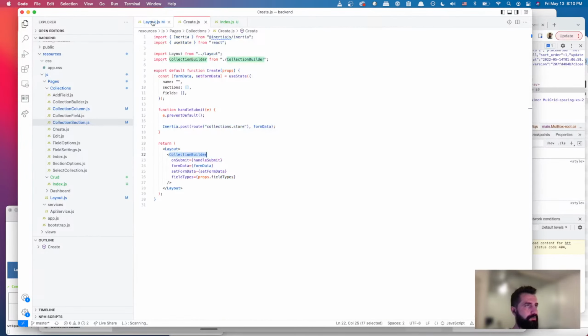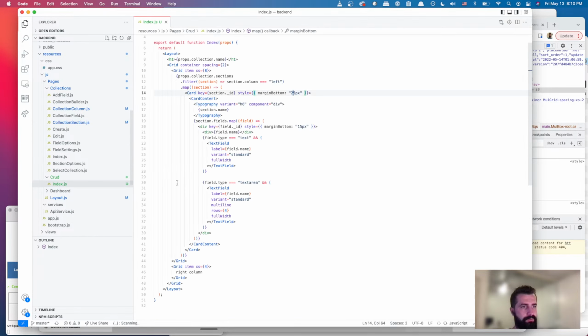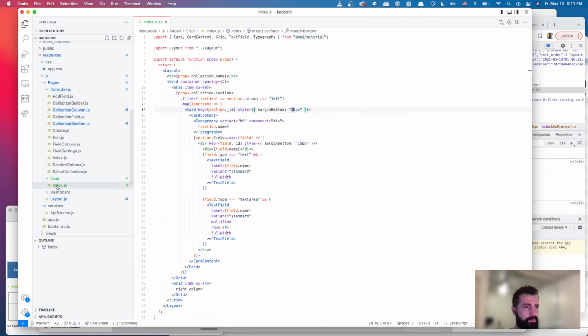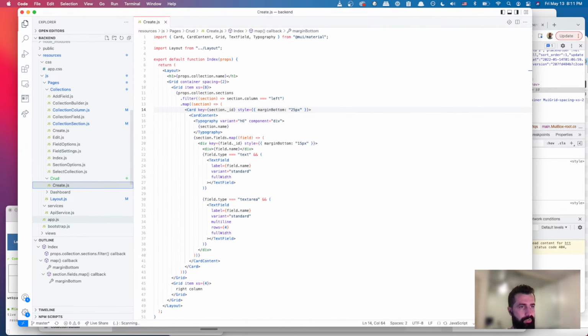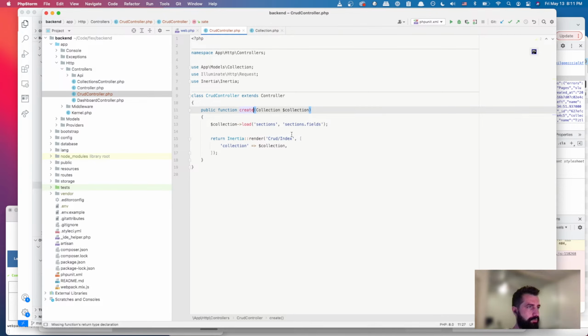Just close a bunch of these. And I just realized I am actually editing the wrong file. So we're going to rename this to create. Yeah, just rename it to create.